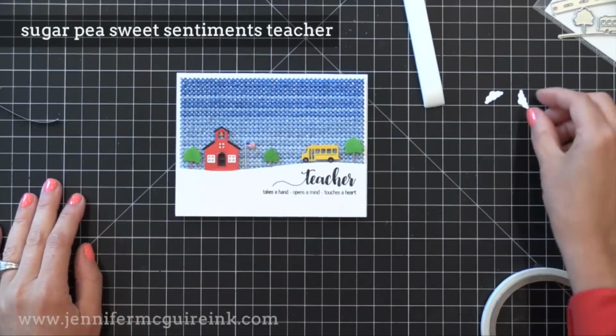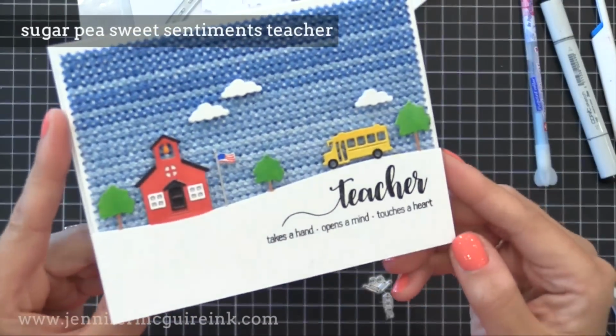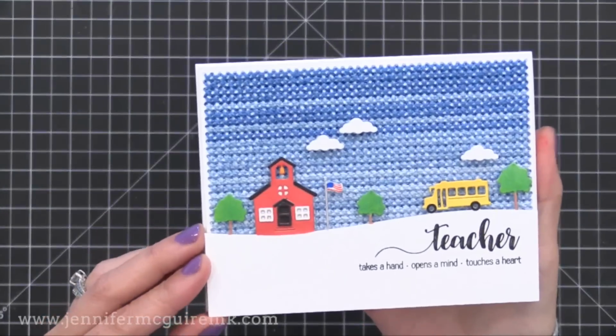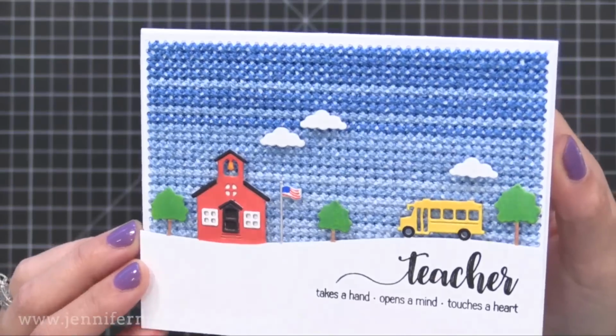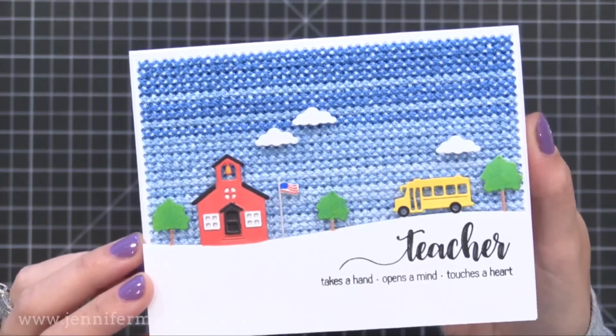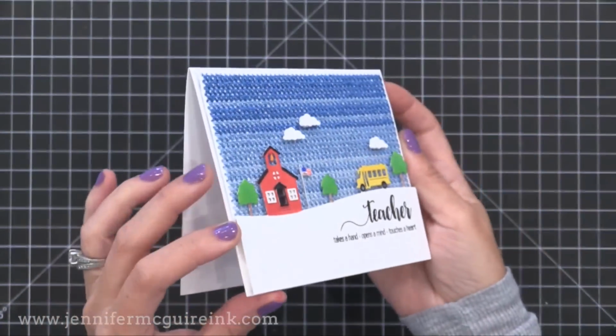And then I just used some double-sided tape to adhere that to the bottom. And then I stamped the sentiment from the Sugar Pea Sweet Sentiment Teacher stamp set. And there you have a card with lots of details to it. Yes, it did take some time, but I definitely feel like teachers are worth it. So be sure to check out those school teacher die cuts. I think they're great for making teacher cards.